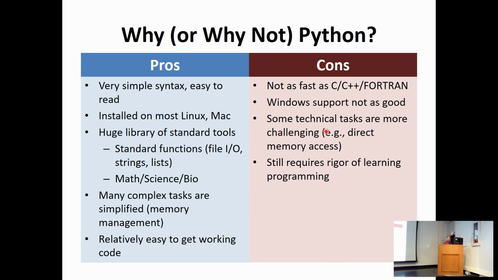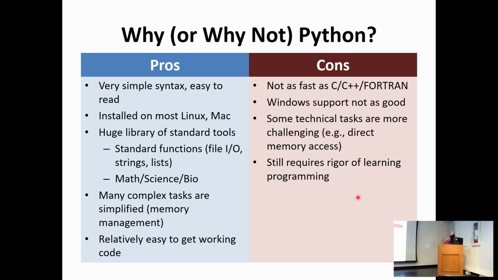And then if you really want to do those technical tasks, like directly writing to my video card, or directly writing to some memory position, where I know I want to write to that byte or not, that's a little bit more challenging, right? C gives you direct control of all the memory on the computer, and therefore you can write to different pieces of hardware, and you can do really weird stuff. You're not going to be able to do that so easily in Python.